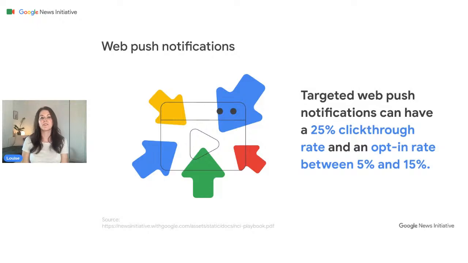So we do have some best practices, and that's all about building your own web push notifications or working with a third party, as well as including well-timed and well-positioned sign-up prompts. Choose when to push native versus custom prompts. And just a little tip around that. Native prompts tend to lead to more opt-ins, while custom prompts tend to provide more value in the long term. So definitely worth exploring both of those possibilities.